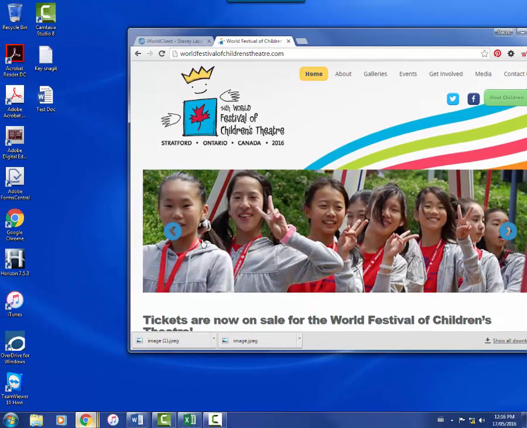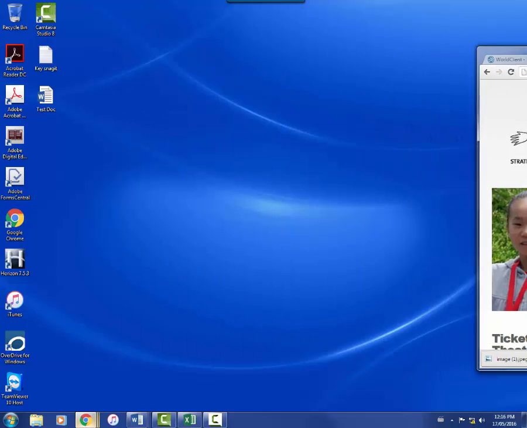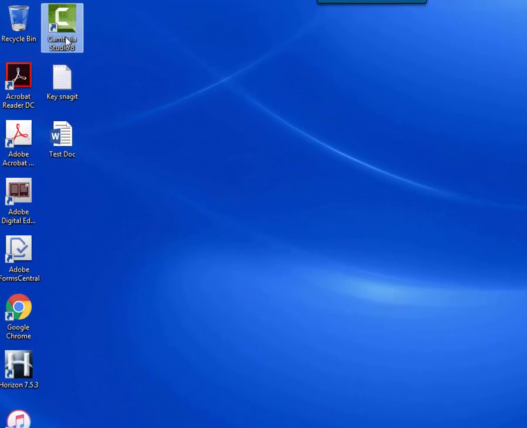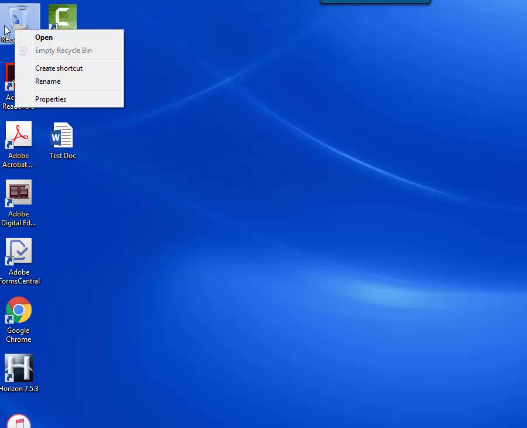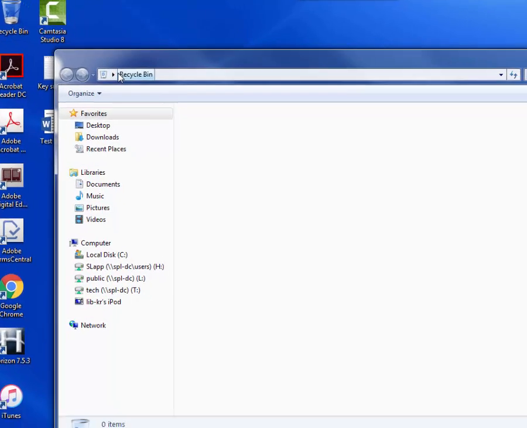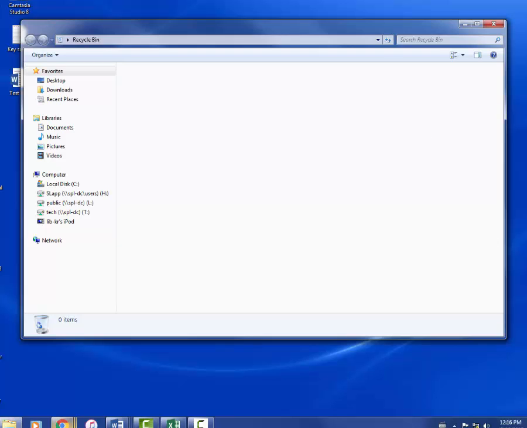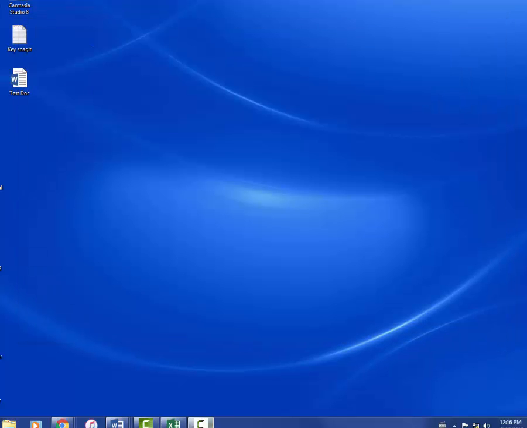Right-clicking will show you the options of what you can do with something. Normally, right-clicking will show you a menu, and then you will look at the options and use a left click to perform the action. So if we right-click the recycle bin and then we left-click open, the recycling bin window will open up. Double-clicking can only happen with the left mouse button.